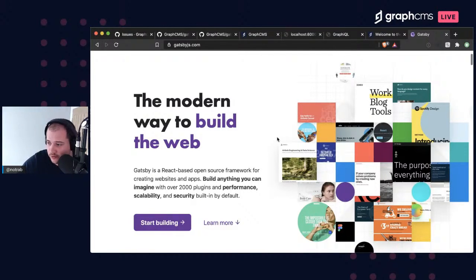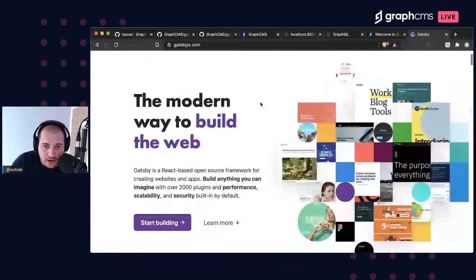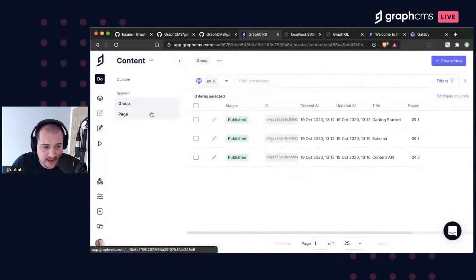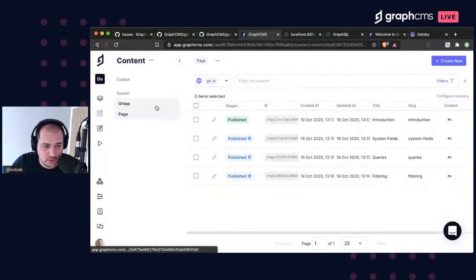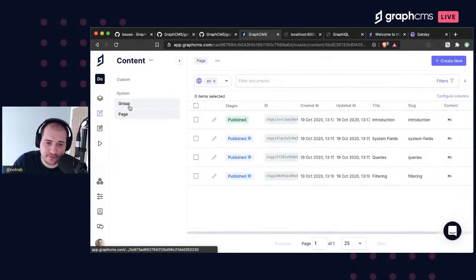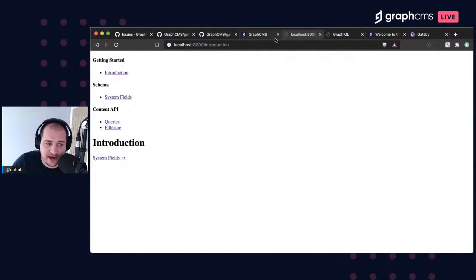Gatsby's really pretty cool. So diving back into this, what we are building is sourcing content from GraphCMS, which is a GraphQL API. You can add all your content in here. It doesn't just have to be blog posts or documentation. This could be products, it could be a knowledge base. You could have questions and answers in here, and that could also build the same thing. Any type of content can live in here, and we'll automatically create an API for you, and that API allows you to run some queries to build pages like this.